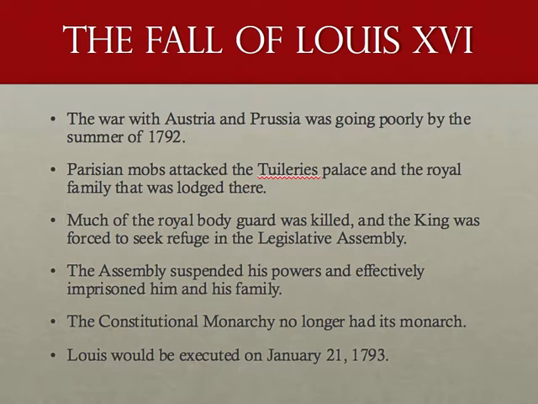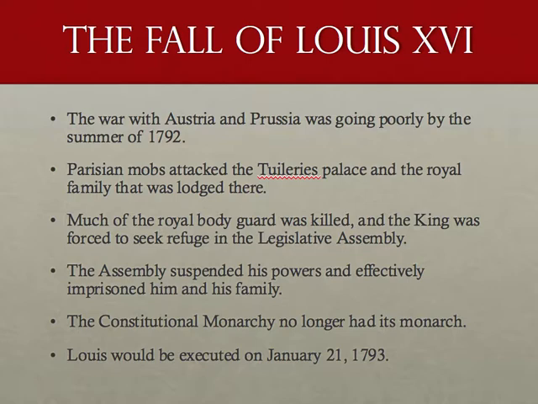especially. His royal bodyguard is killed, and the only place the king can go to seek any kind of refuge is the legislative assembly. He abdicates his powers. The king can't even defend himself. And so the assembly says, well, if you're coming to us for protection, what kind of monarch are you? Well, maybe we just now need to finally dissolve this whole monarchy, and this middle path of a constitutional monarchy needs to end. And they suspend it.